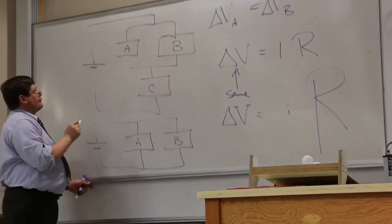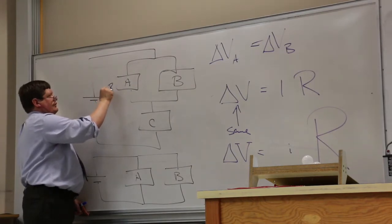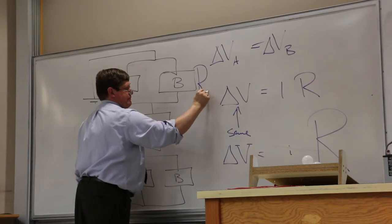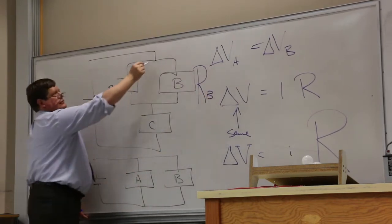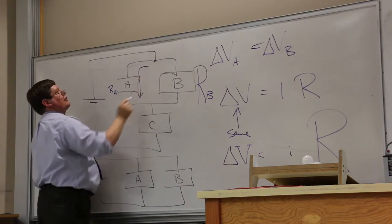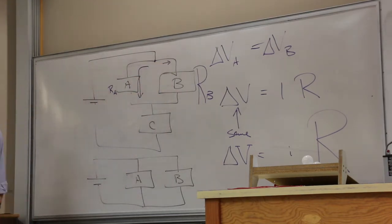Now, if I assume that one of these boxes has a small resistance, and one has a big resistance, what that means is that when the current splits here, I'm going to get a gusher of current going the easy way, and a trickle going the hard way. Okay?